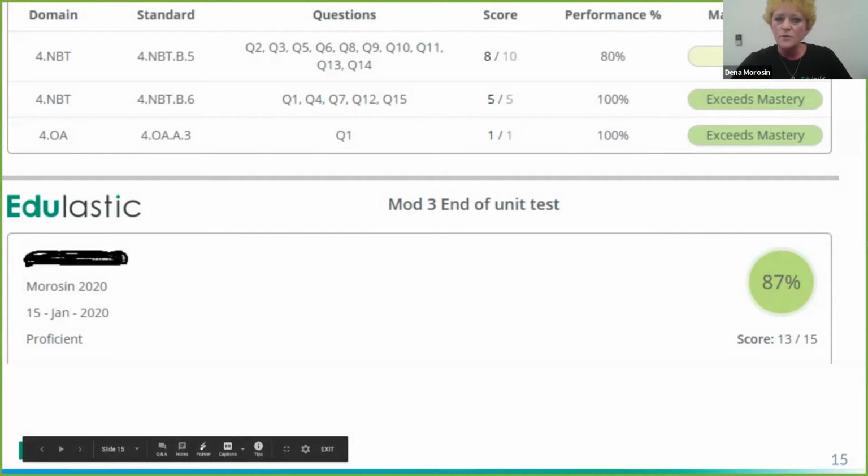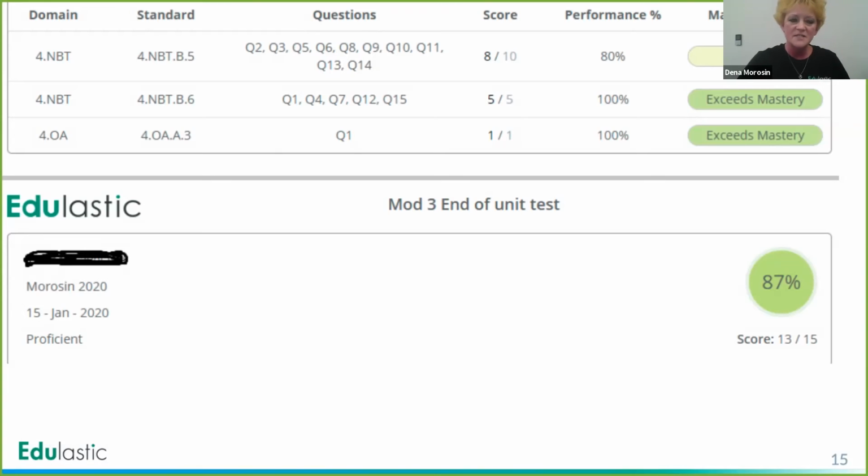This is another report that I have access to within Edulastic, and this is actually called a report card. It's a student report card. Up at the top of the screen, it shows for this specific student, and this is on a math test, the top, about 10 questions that this student has mastery on, and it's tied to the standard on the left side.